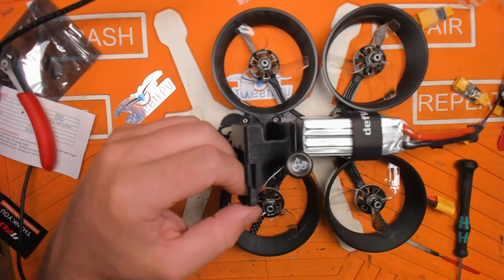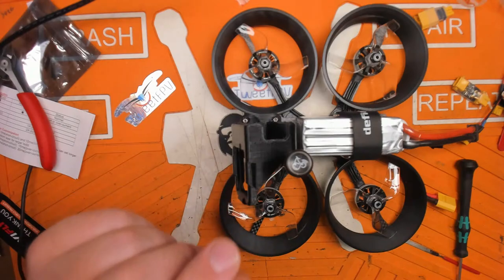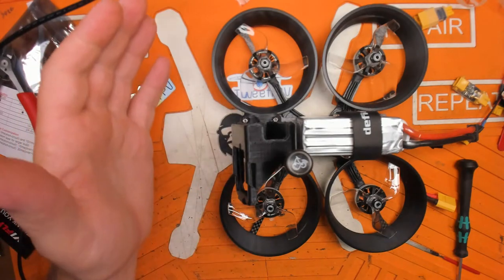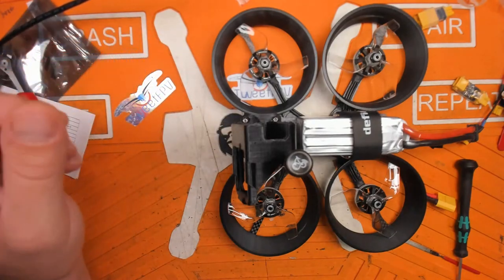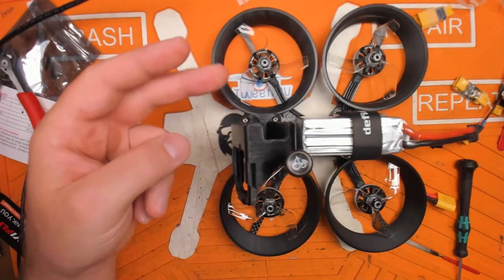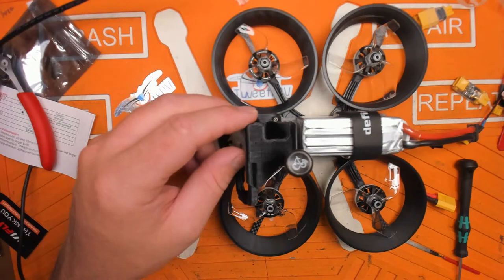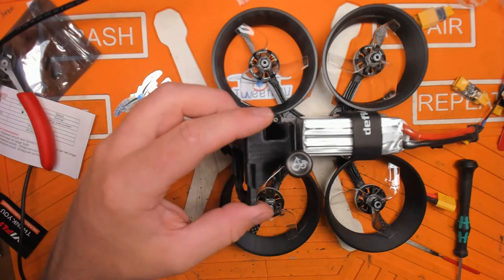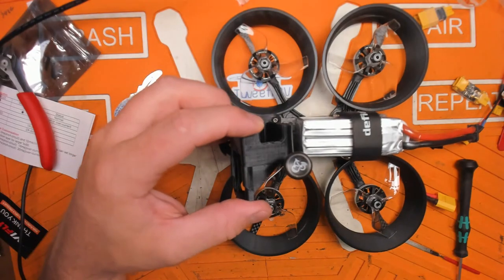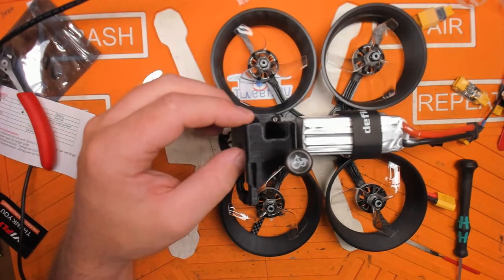I have been flying my DJI goggles for 2 months straight. I have not flown my Orcas. I've been flying DJI because I wanted it to be like a put up or shut up. I went on a 2-week vacation back home to Michigan, so I took just my DJI goggles. I brought analog and digital quads with me, and that's what I flew. And you know what? They're great. I have a hard time recommending anything other than the DJI goggles because of what they can do versus what other companies can do.